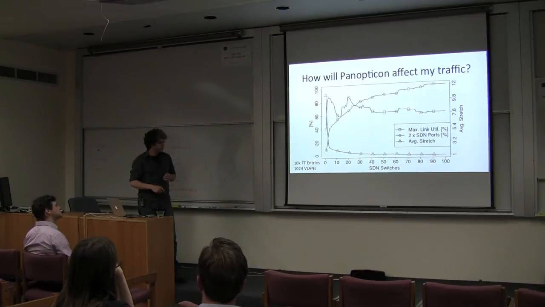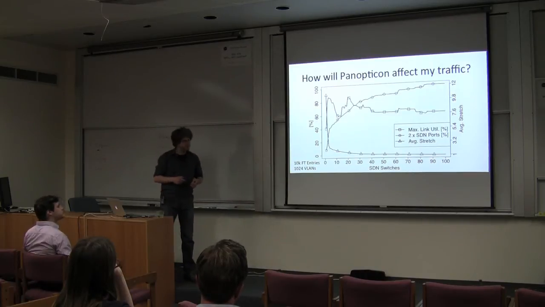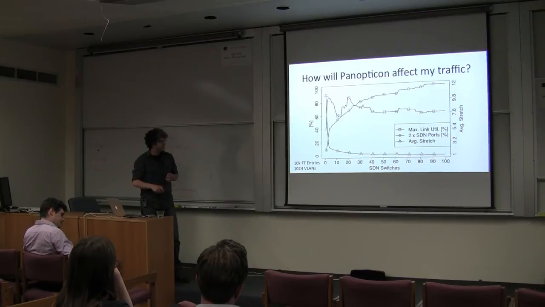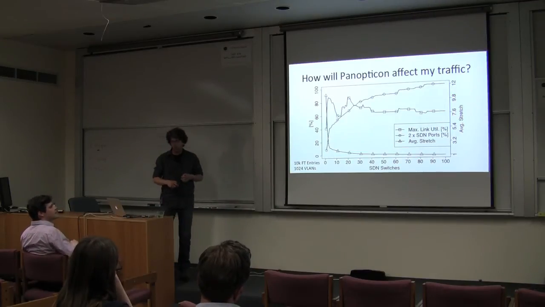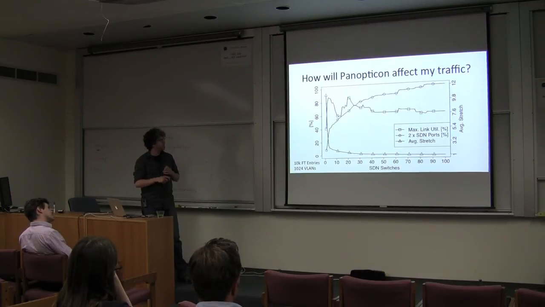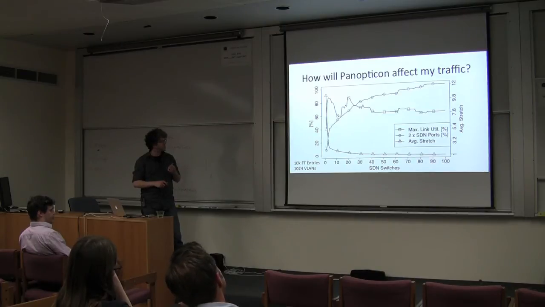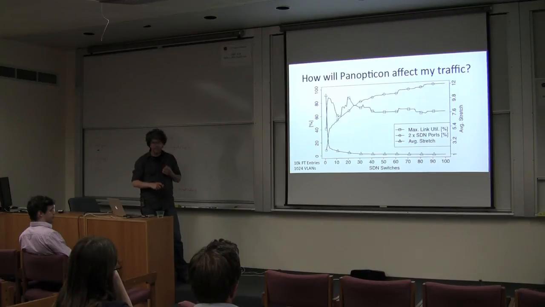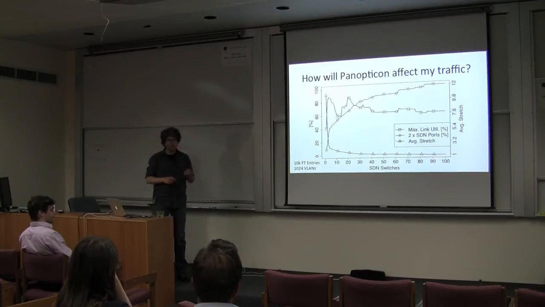We also assume that the switches that we upgrade can support 10,000 flow table entries. And we assume again that the legacy network can support 1,024 VLANs. So the x-axis in this case, we're going from 0 toward 100 upgraded switches out of the 417 possible distribution switches. And on the left axis, we're looking at the percentage of the maximum link utilization, so the link that is most utilized, the percentage of its link utilization, which is this line, and then the number of SDN ports that we can handle in the network, which is the same metric that we were looking at in the last slide, just this time with more traffic and more ports.